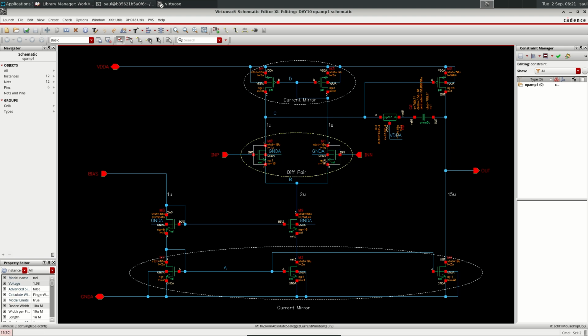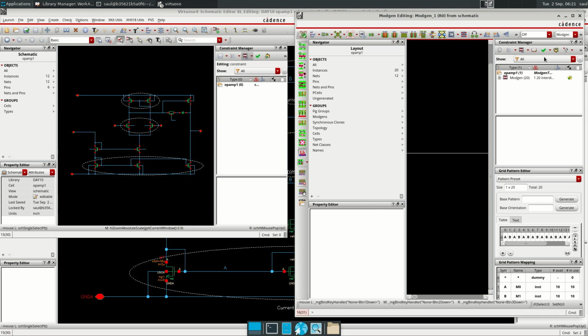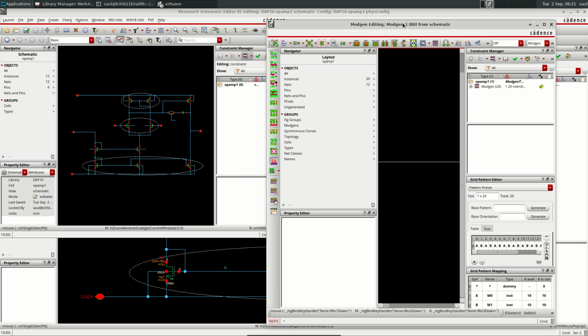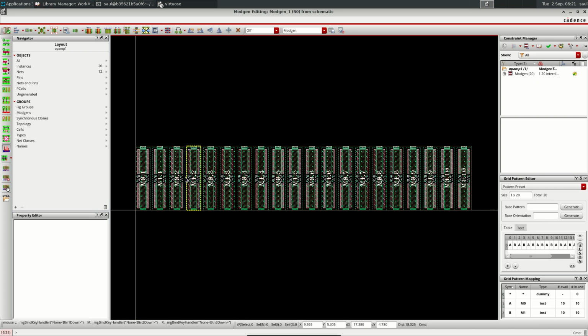Here they are selected, and then we just left click the module generator, and then a new window will open, and it is a layout window. Here. Okay, we press F, and then we see all the components from the differential pair. All the transistors are already here.